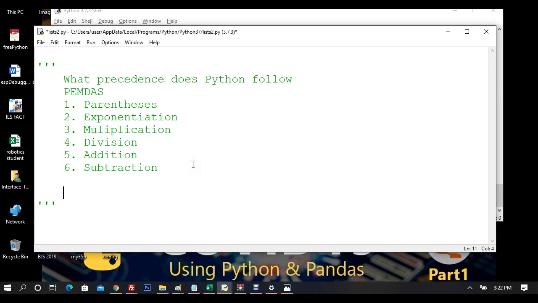Alright, so now string. So that's the string manipulations. Some important built-in string functions, right? So what are those built-in string functions?